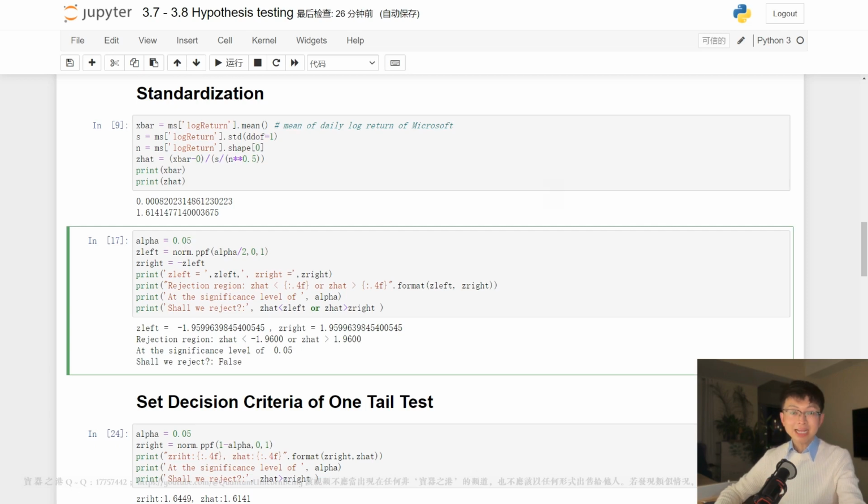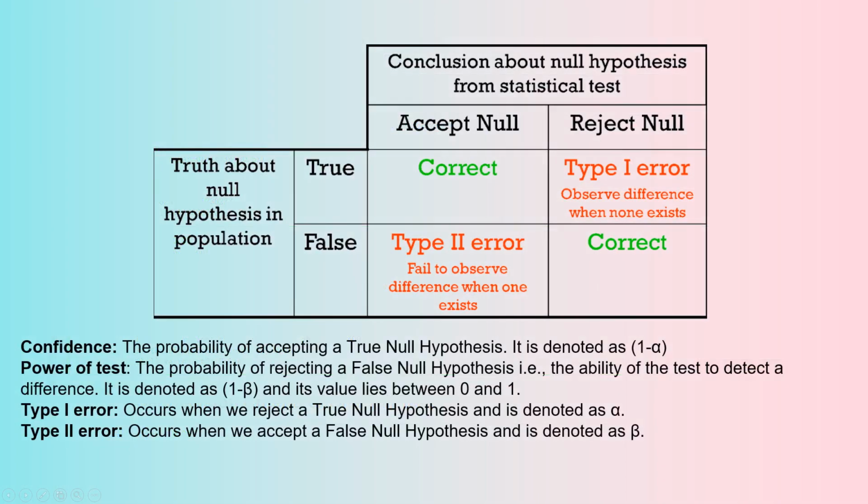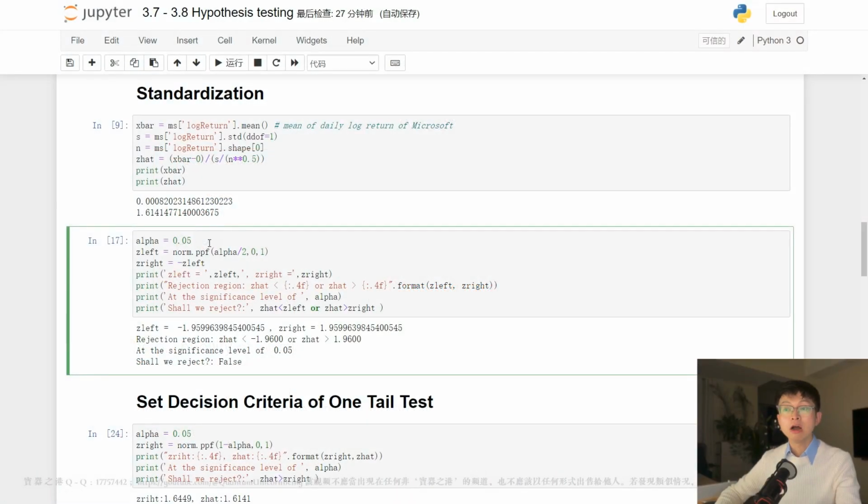Well, when conducting hypothesis tests, it's important to note that there is always a chance of making a type 1 error, which is rejecting the null hypothesis when it's actually true. The probability of making a type 1 error is equal to the level of significance, which is alpha, chosen for the test. Therefore, if we choose a smaller alpha value, the probability of making a type 1 error is smaller.